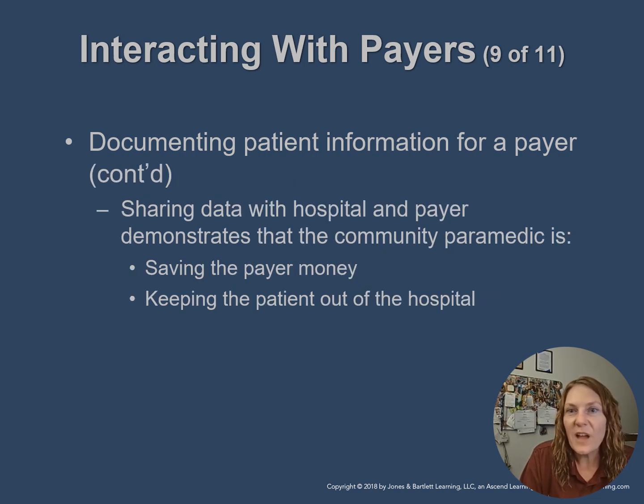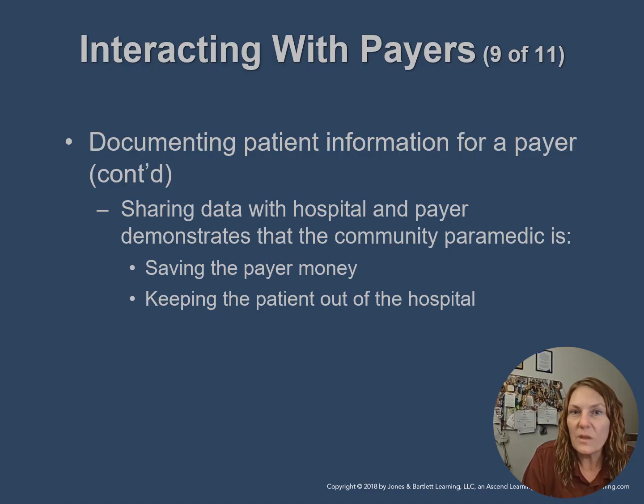By sharing this kind of data with the hospital and the payer, the community paramedicine program can ensure that they understand that the care provided by the community paramedic is saving the payer money and keeping the patient out of the hospital. Currently, there are no standard billing forms that each payer uses across the U.S. Although each payer may require a different type of form to be completed, in most cases the information stays the same.